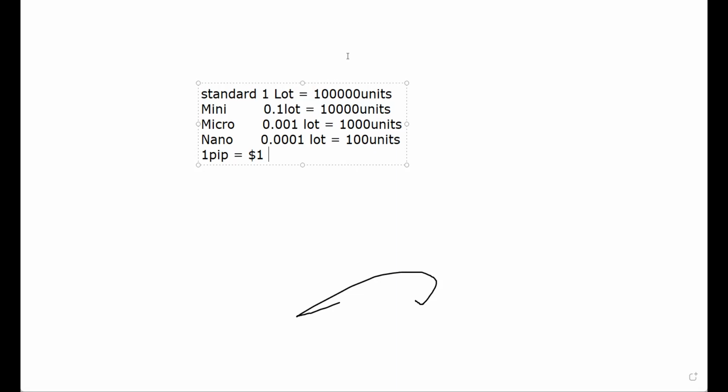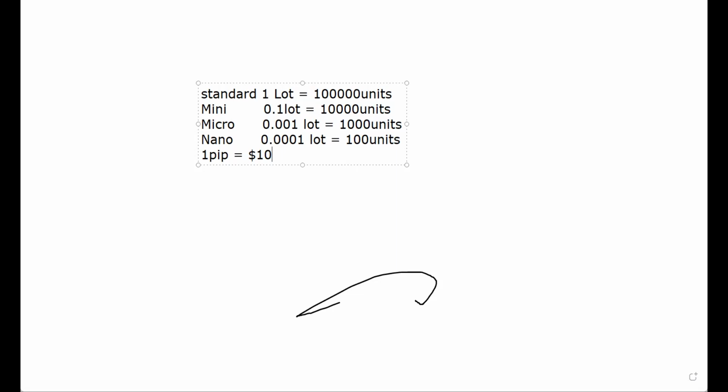So if hypothetically gold has one pip equals $1, then for a standard lot, anytime that gold moves, this is a whole hypothetical situation. I'm not saying that this is what will happen, but if we calculate the value of gold right now, we are going to get a different value for 1 pip. Per standard lot, we are going to take $10. So when you place a 1 lot size and move 1 pip in profit, you are going to make $10. If you move in loss, you are going to make negative $10, which means that your account will be red.